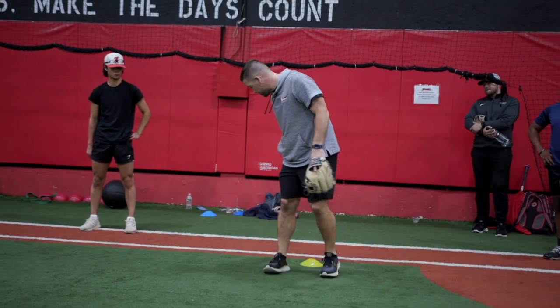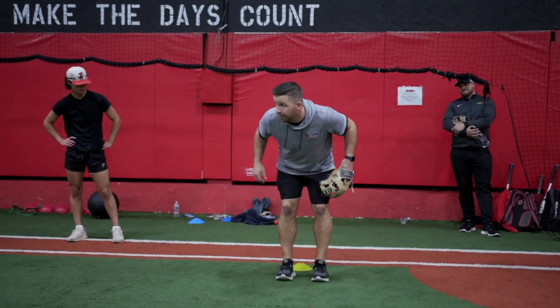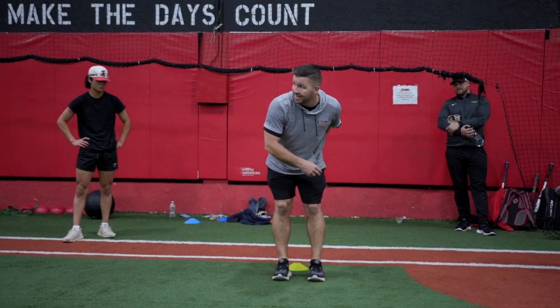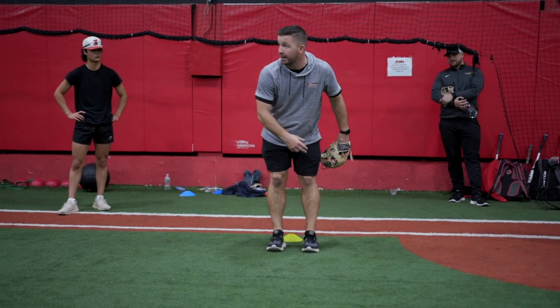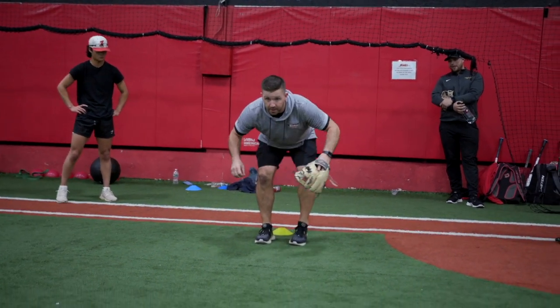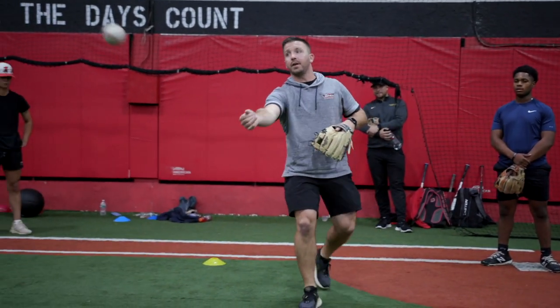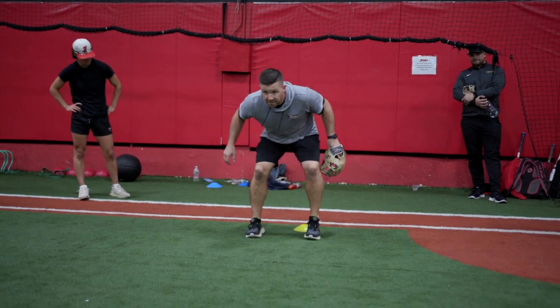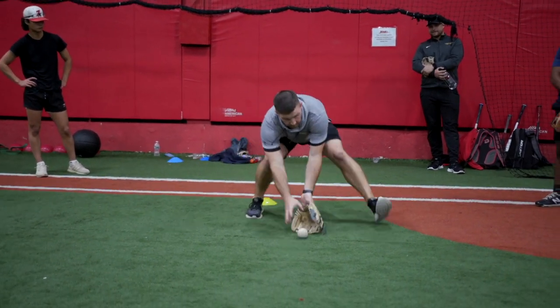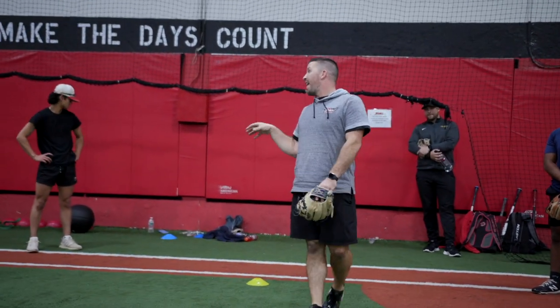So to simulate it, we're going to start both feet in front of the cone. Every group's got a cone here. Both feet in front. We're going to go counterclockwise as many choppy steps as we can. Matthew's going to roll the ball to me as soon as I get behind the cone. So I'm here, choppy steps. He's going to roll it, right, left, pop my feet like I'm going to throw it, toss it back to him. Okay? Choppy steps, right, left. Set my feet like I'm going to first and toss it back. Go five each and switch.